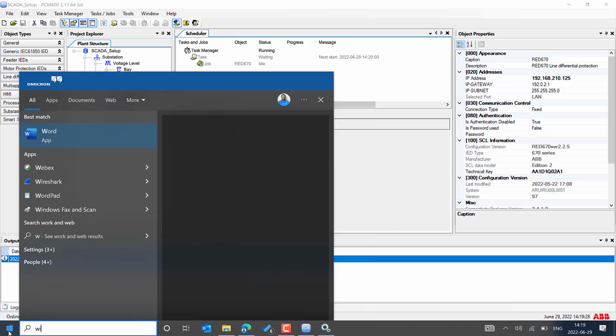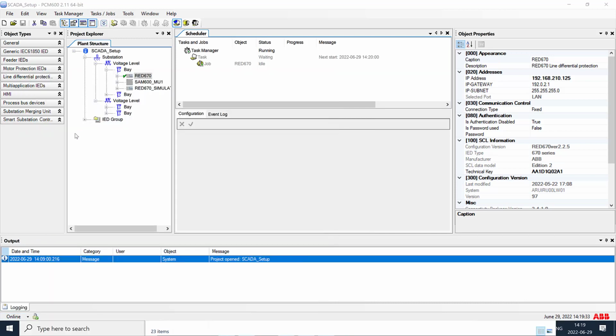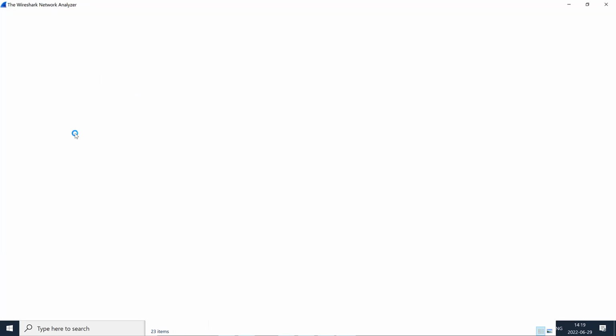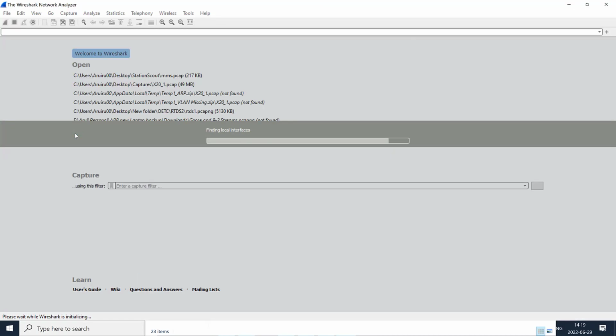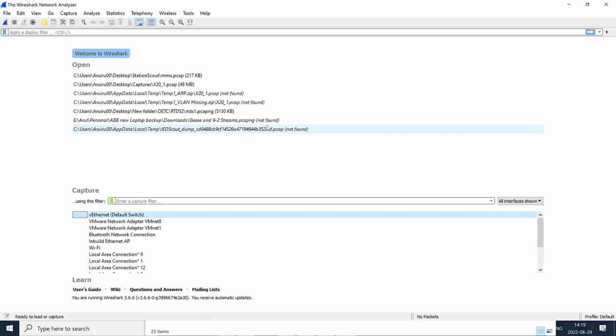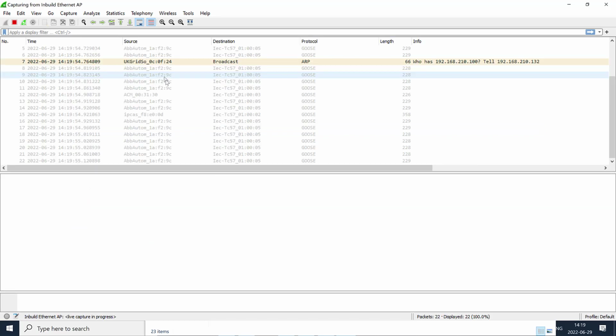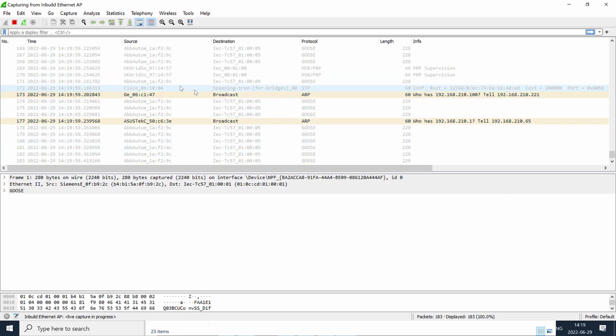You can also just start Wireshark. What is going to happen exactly in the backend? It's completely secured. The PCM600 communicates with the IED using TLS 1.2 at the moment. You can also use the latest firmware to make sure the latest TLS protocol version is used for your IEDs. So you can select the right interface. You can also just pick the specific IED.